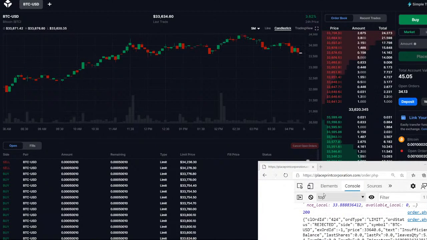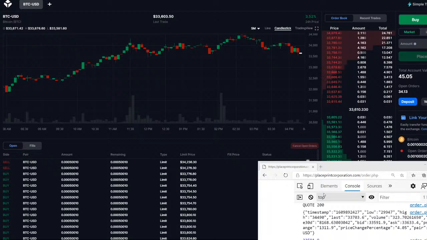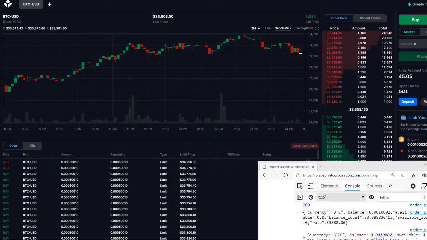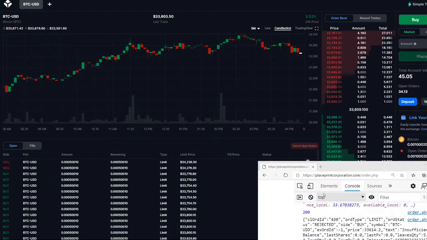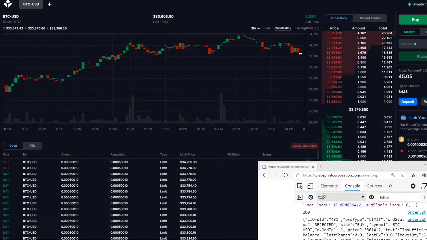Hi everybody, I see we've got a couple of people watching. My name's James. I built this algorithm, and the algorithm is built in JavaScript, as you can see in the bottom right. It's running in the browser, and the browser is basically just saying every 2 seconds, check this condition. If the condition is good, do this.